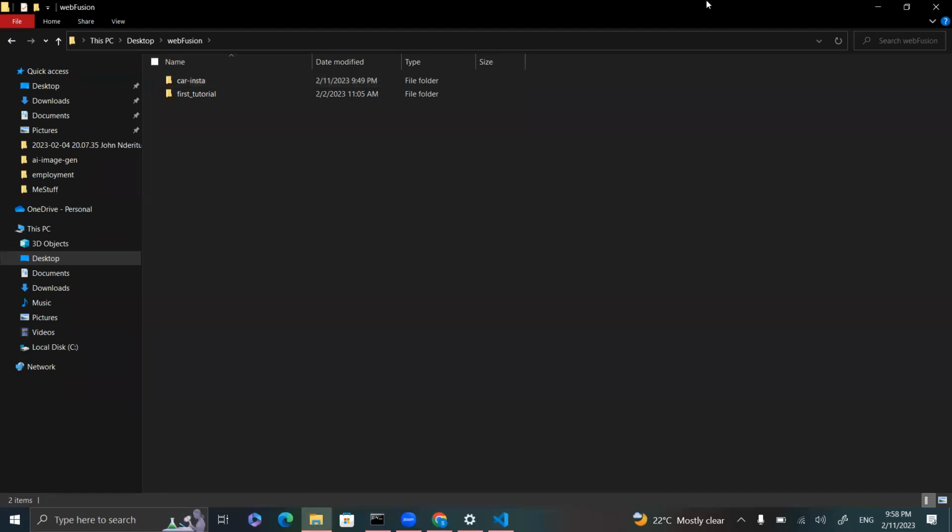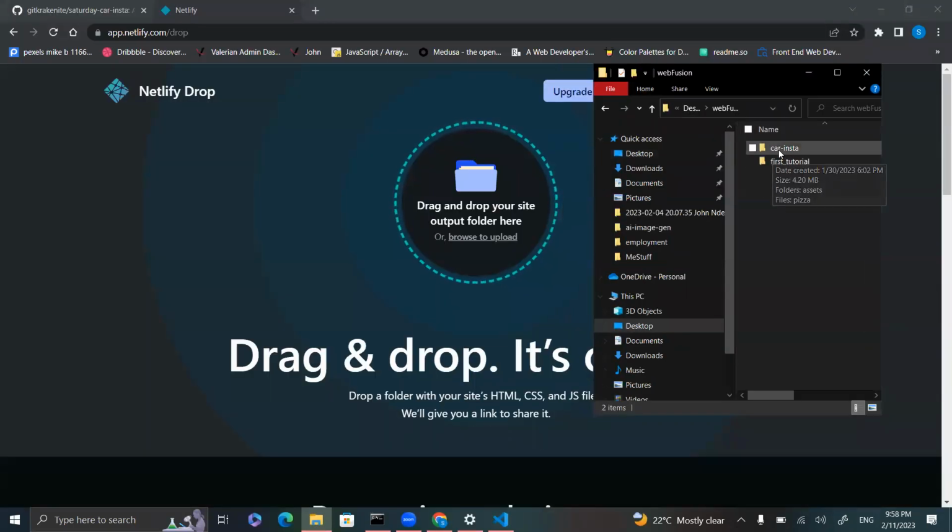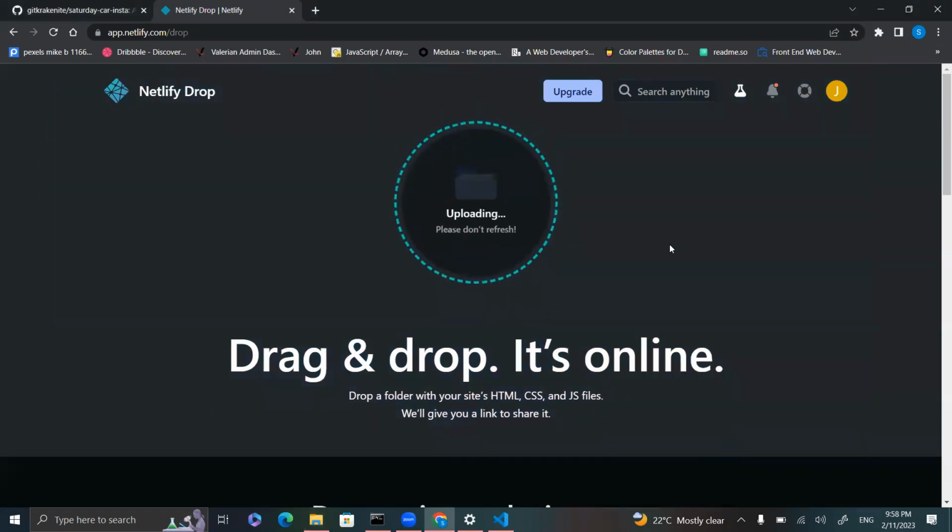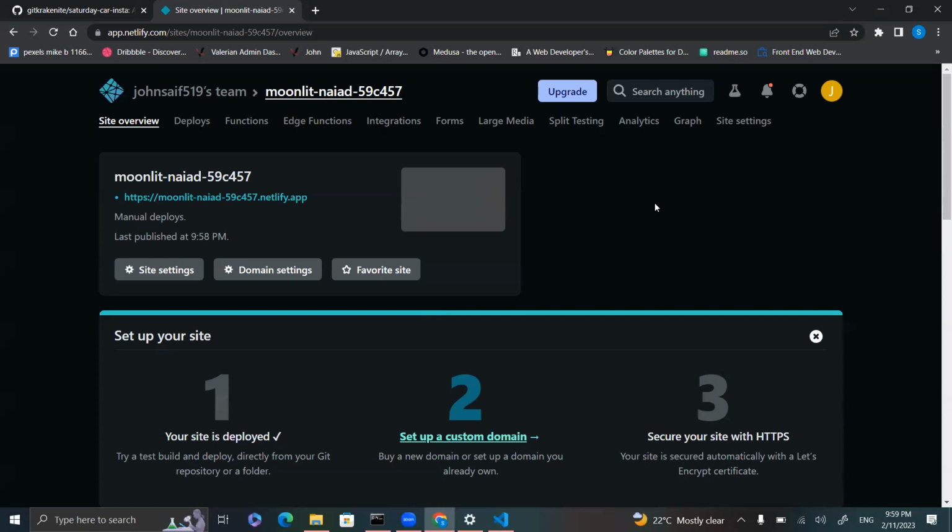It's called Ka Insta. So they are telling us we can take our project and drag and drop it here and they will deploy it for us. That simple. You take your project, which is called Ka Insta, and you drag and drop it. Remember our Ka Insta has our HTML and our CSS, okay? So you take it and drag and drop it over there. And you give it a minute or something, it's then just going to upload. We are hosting this site now so that you can share it with your friends, with your family, and just like that, it's deployed.